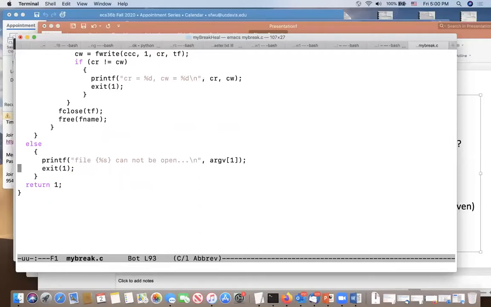So this is really a warm up for those of you who are familiar with file operations. The only thing you need to take care of in my heal is to revert the process, but also you should check whether each chunk is valid, at least in terms of size, or maybe one of the chunks is gone. Then the healing process will fail, and your program is supposed to detect that.